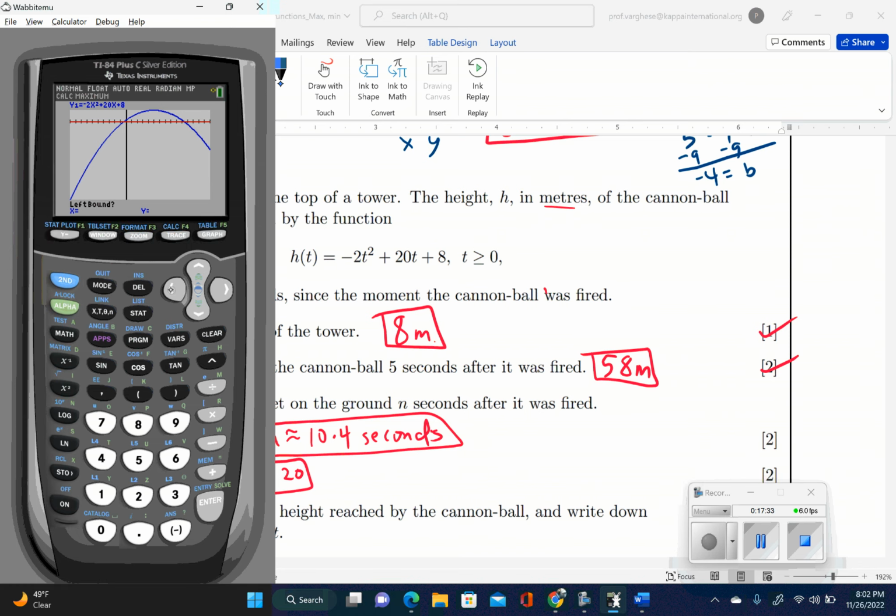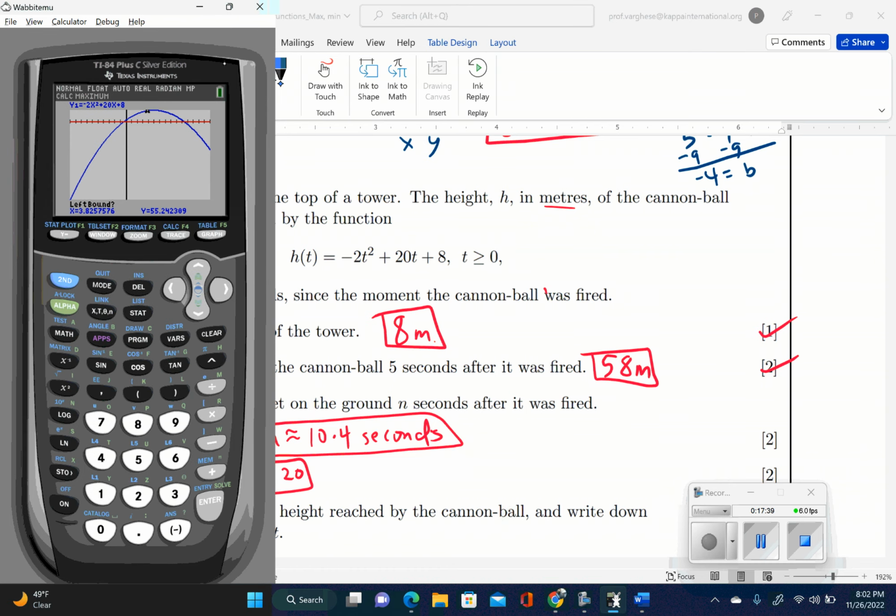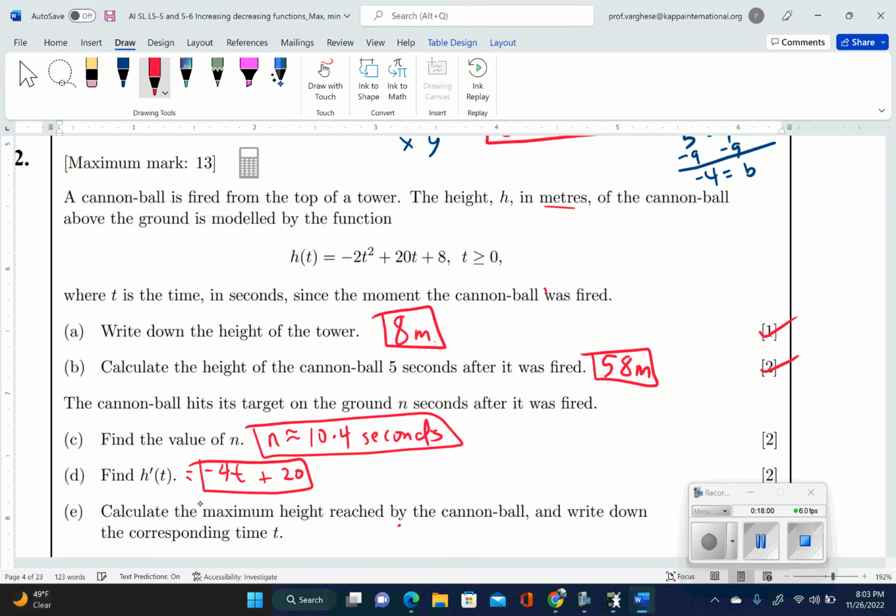All right, so we're going to go a little bit to the left of where the mountain is. I'm going to go ahead and hit enter. I'm going to go a little bit to the right of where the mountain is. So somewhere around there, sure. And I'm going to go to where I think the mountaintop is, somewhere around there. And it's going to give me 5, 58. Okay, so I'm looking for the height. So the maximum height is reached at 58 meters.